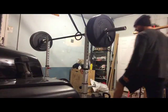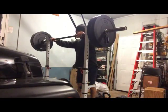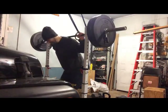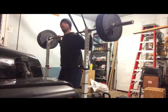Guys, now it's time to come in. Doing some higher rep work here. Starting again with some good mornings, really to help work on that entire back strength, not just the low back. 185 on the bar.